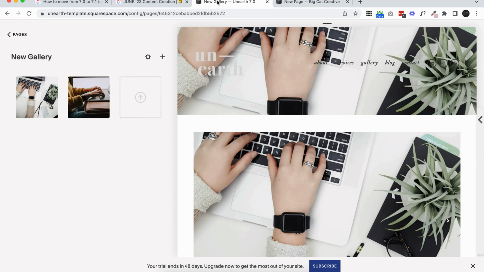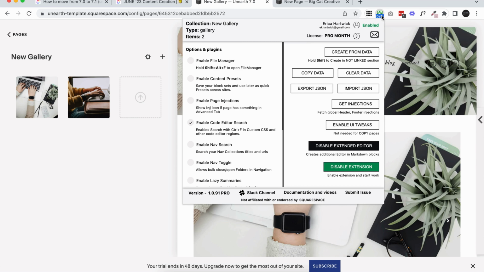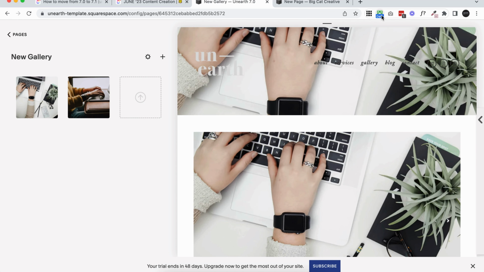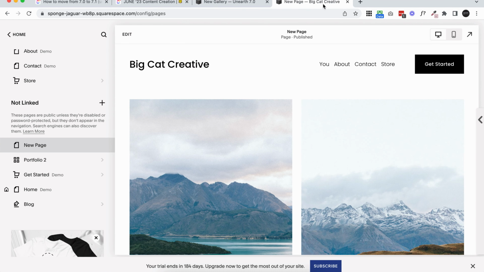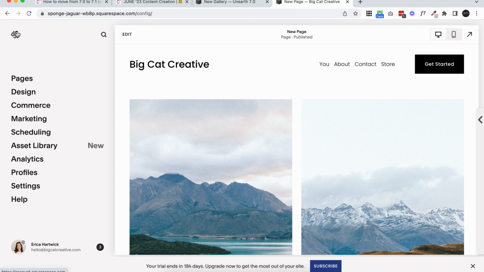Now you're probably thinking, okay, well, how do I transfer all the images over? Because that's really what I want to know about. Unfortunately, as far as I know, this tool doesn't copy your gallery over into a gallery. But Squarespace 7.1 has recently introduced the asset library, which is going to make uploading images to your galleries really easy. So if you do have a lot of galleries, what I would do is first upload them into your asset library.